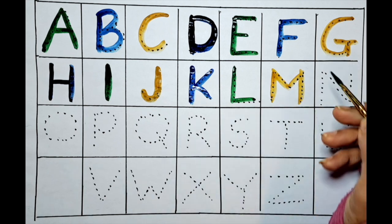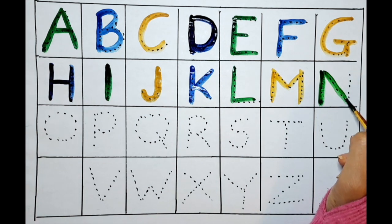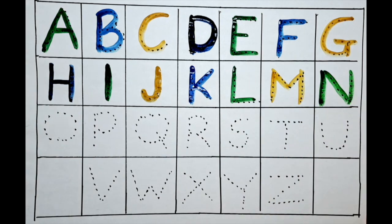Let's do N with the dark green color. N for nest.